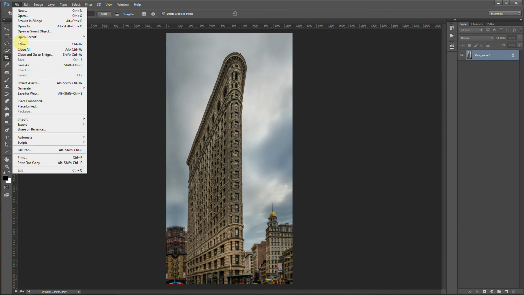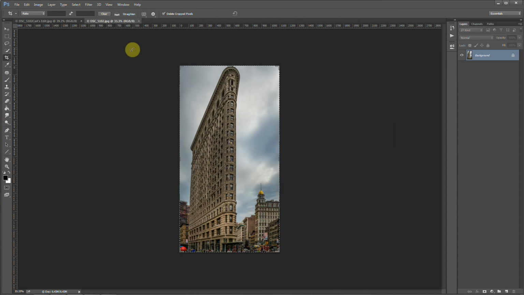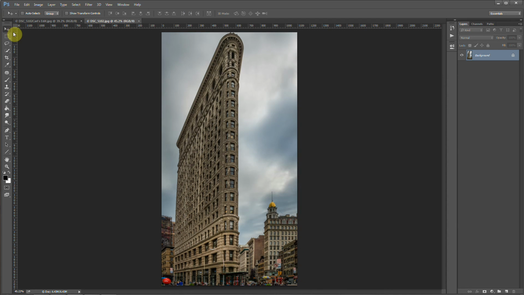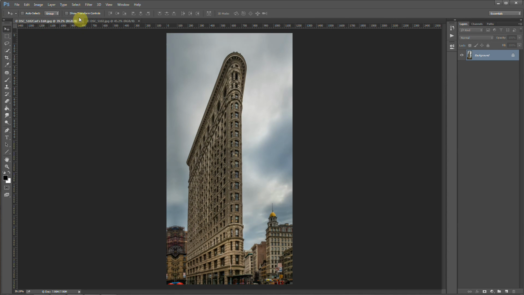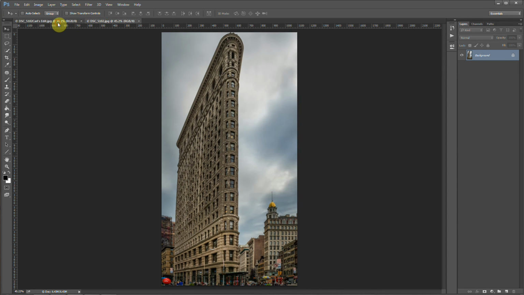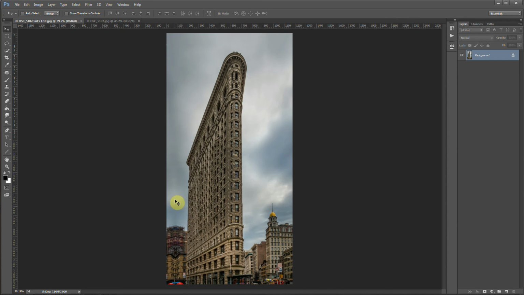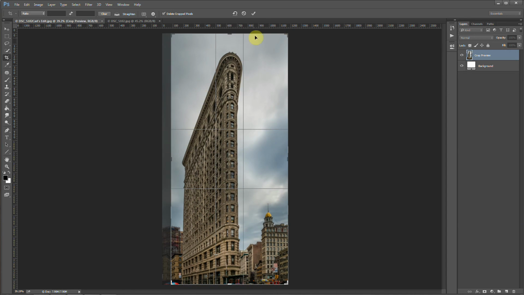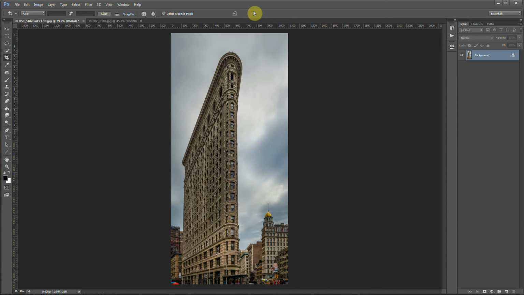Let me pull up your original image, and we can compare the two. Here it is. Let me do Control-0, makes it full screen. So there's your original image. There's my edited version. Original, edited, original, edited. And again, I'm not sure that we need this extra space over here on the left. If you decide you don't, and don't want that weirdness of the buildings there, we could crop back in a little bit here. It was nice to have that space while we were doing some lens correction and some vertical perspective distortion correction, but if we don't need it, let's just do that. So anyway, there's my finished version.